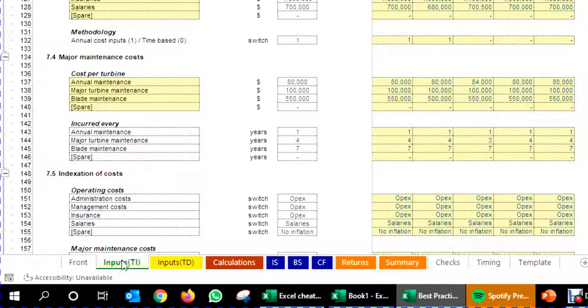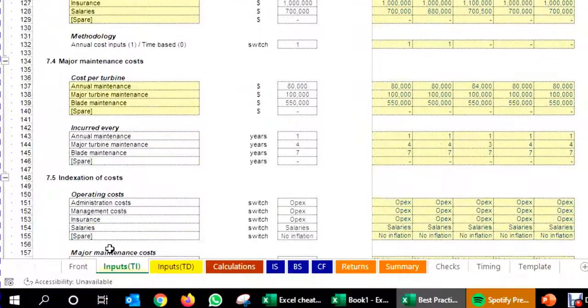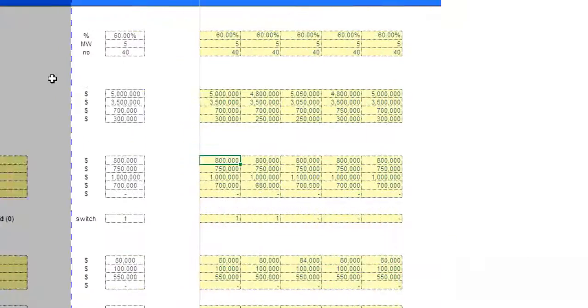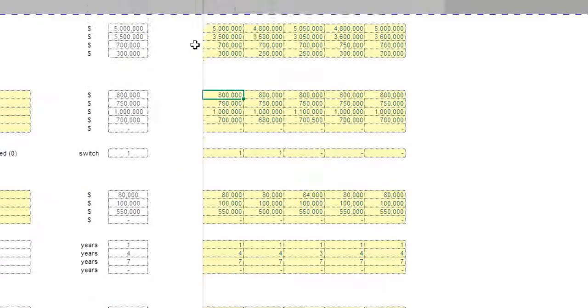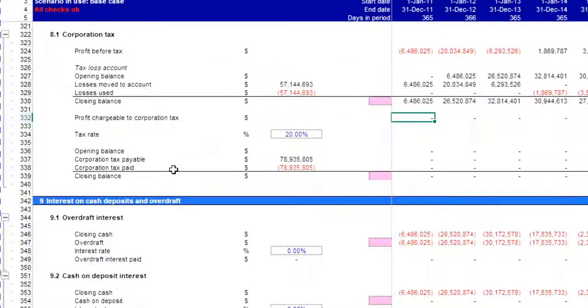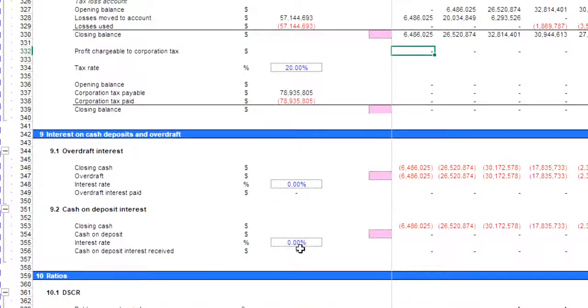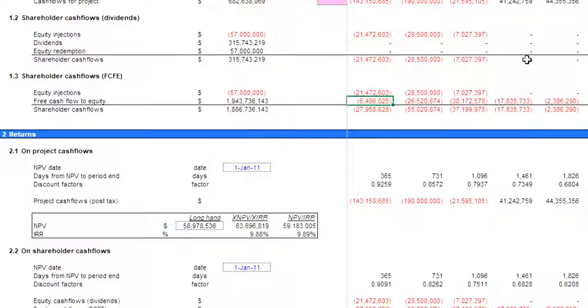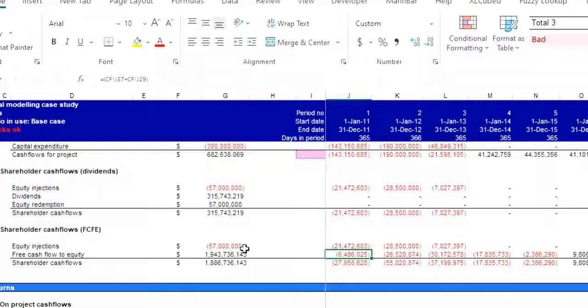So we've got yellow ones for inputs over here, and anyone who opens that up straight away knows to go to any yellow cell and change the values in here and not touch anything else. It's a good way of logically separating your workbook as well. So for you thinking, okay, I need all my calculations here and all my outputs over here, it's just a good logical formula for a good quality output, and less likely to make mistakes as well.